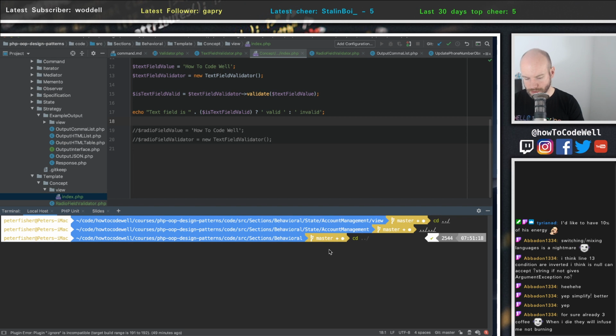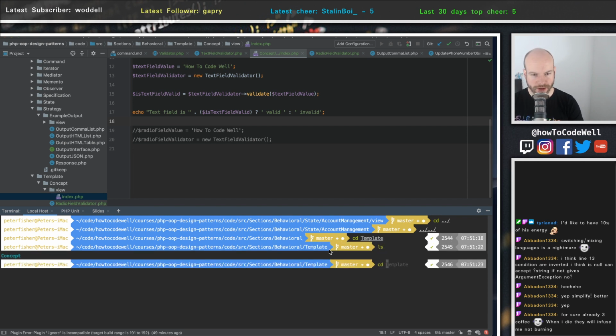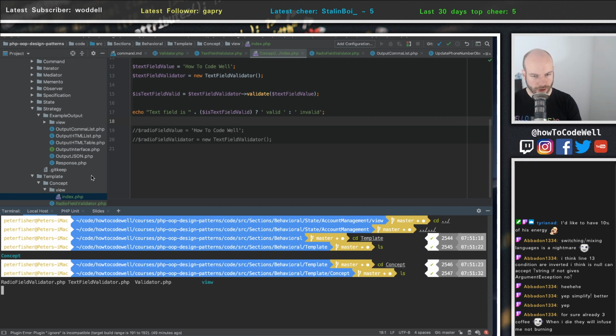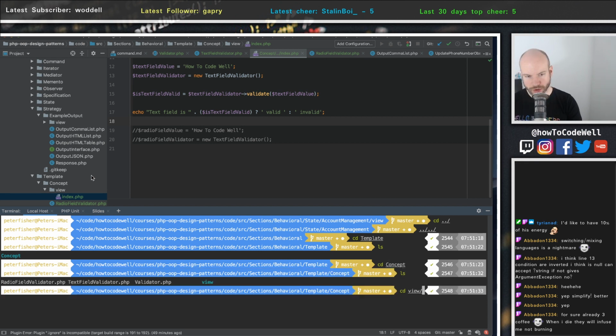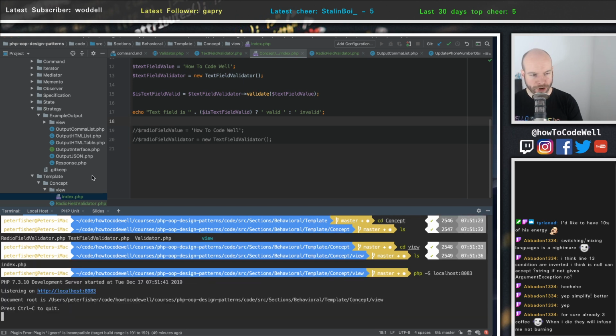So we need to go into, it was template. Let's do an ls, go into the, whoa, where is the view? Oh yeah, it's in the concept. Okay, fine. I thought I was working in a different thing there. View. Okay, let's do a PHP -S. Bring this local server, bring this bad boy up and running, shall we?